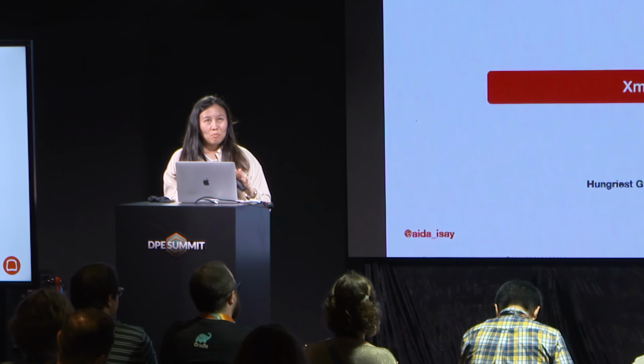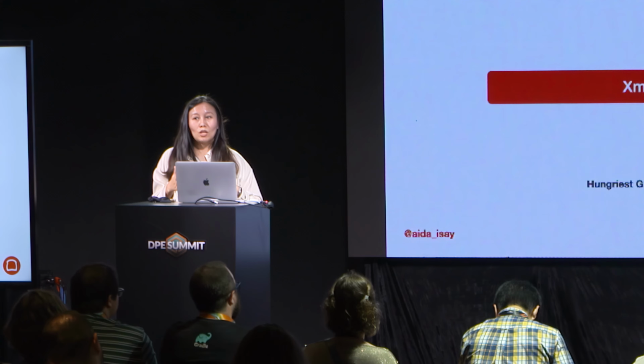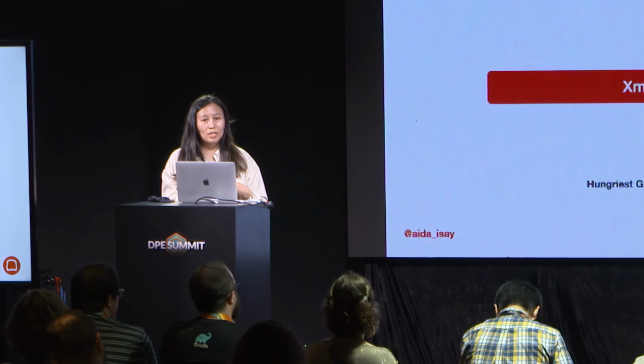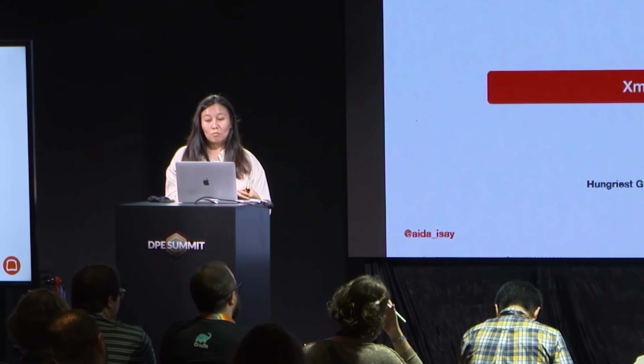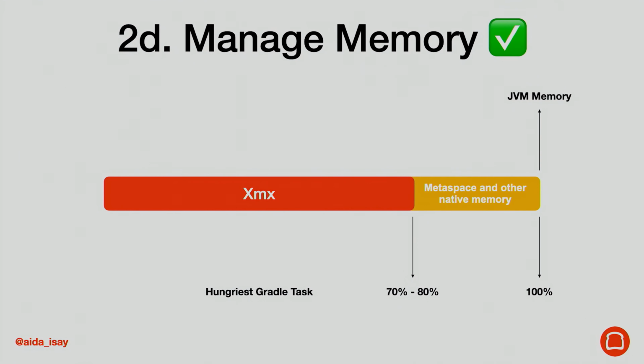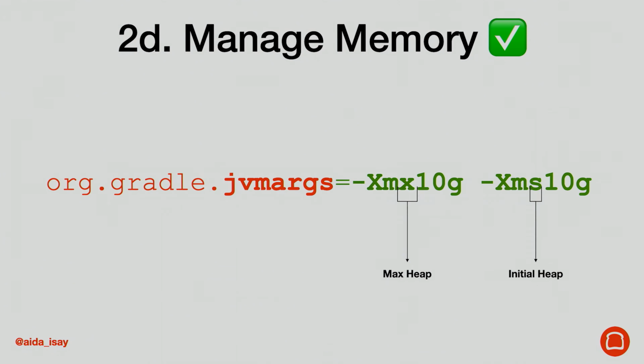Truthfully, you can identify that maximum heap size just by trial and error. And it's different for every project. I would say the best way to do it is just trying it out and seeing how it turns out. Because sometimes it could be good, sometimes it could be too high. It's best to start with a very low number, and just increment and see if you hit out-of-memory issues. Maximum heap size is responsible for throughput, right?